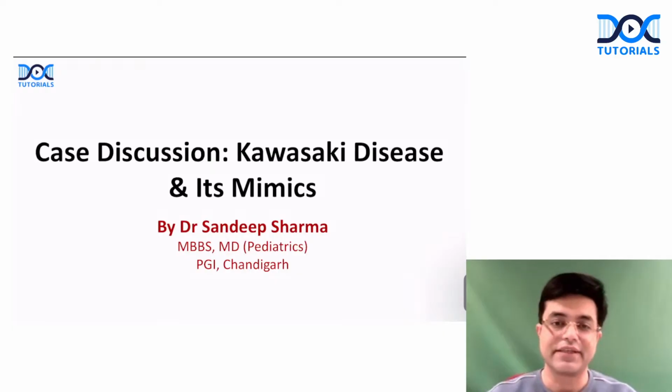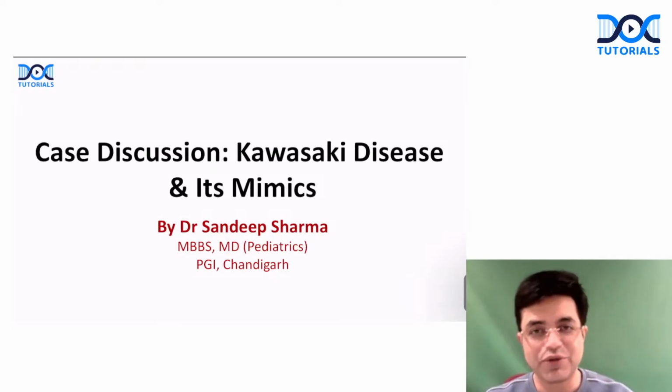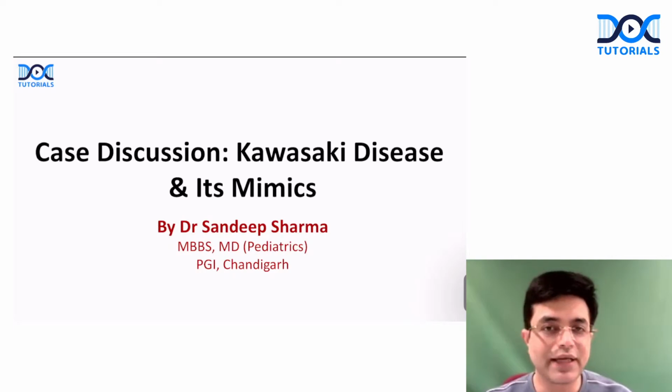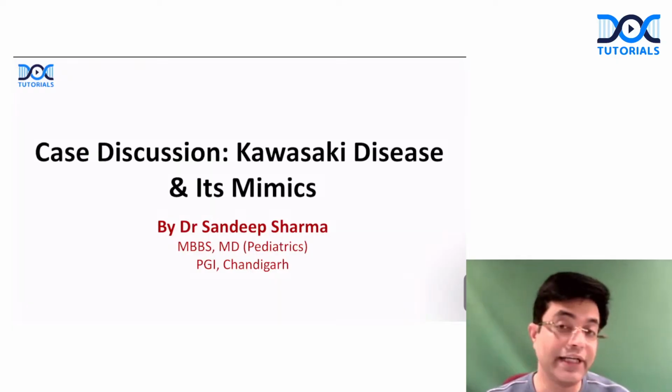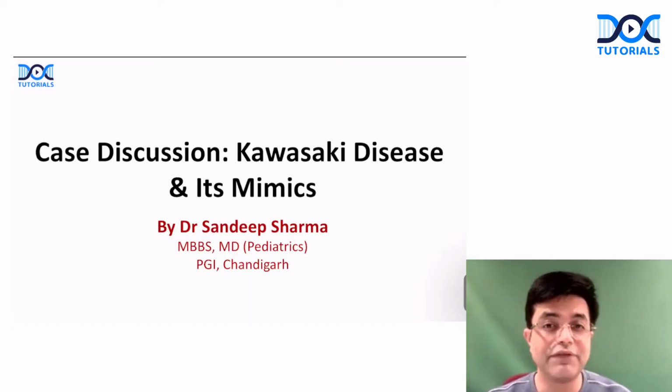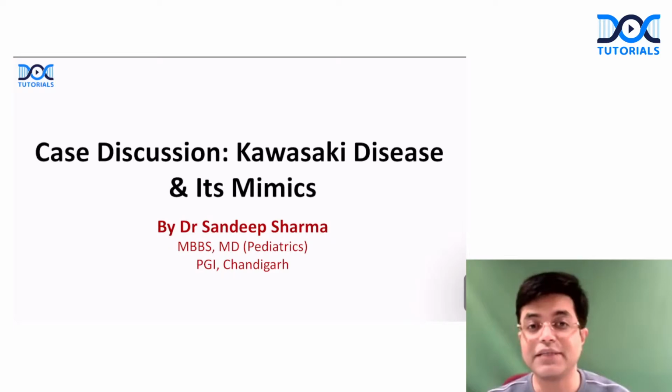And this is a session where I'm going to discuss a very, very important case scenario and the differential diagnosis, that is Kawasaki disease and its mimics. If you are thinking that I am going to teach you Kawasaki disease, no, this is not what this session is. Because when tomorrow you will be sitting in your OPD and you will be seeing patients, patient will not come to you and say, I have Kawasaki disease. Patient will be presenting with a group of features. Sometimes the diagnosis will be Kawasaki disease. Sometimes it will not be Kawasaki. It will be a differential diagnosis like scarlet fever, like adenoviral infection, or other similar mimics.